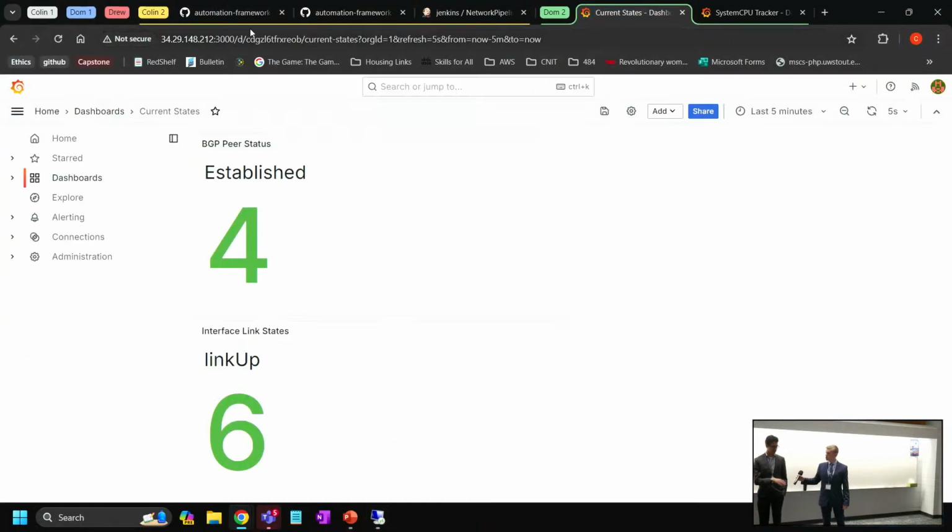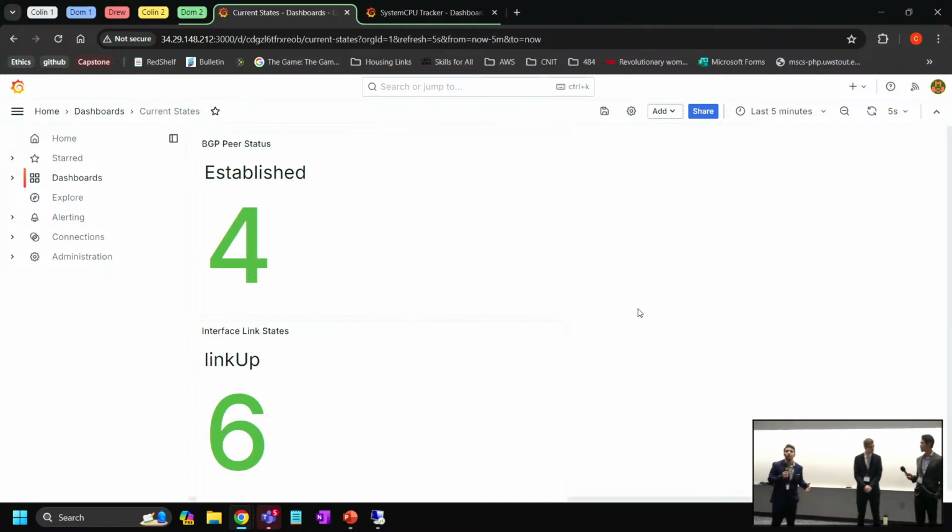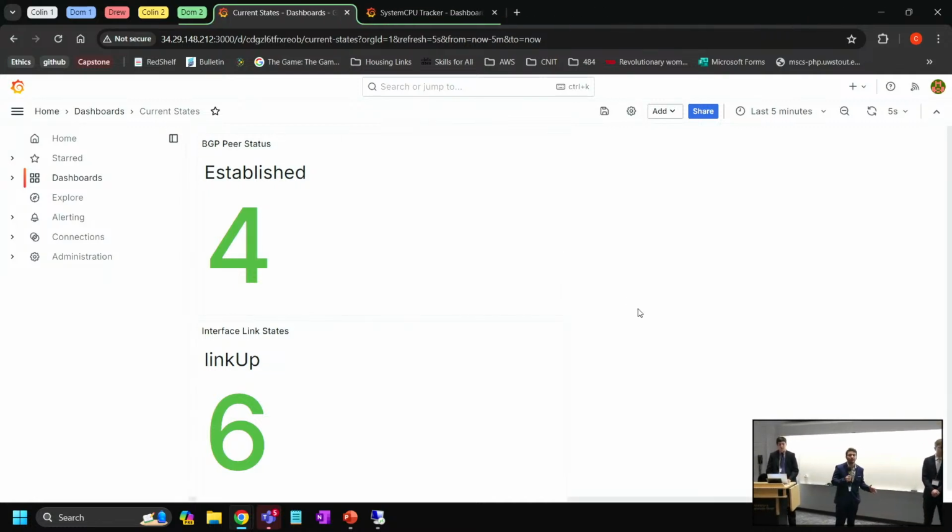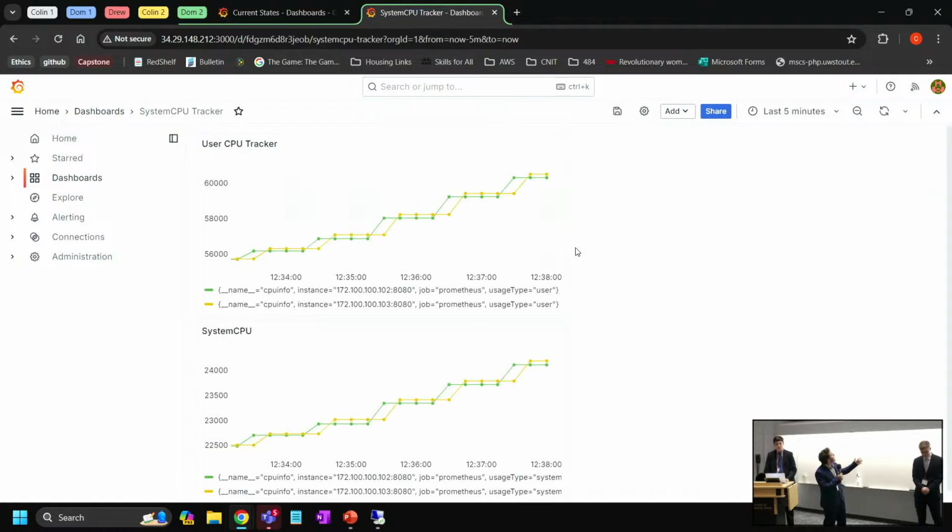Yeah, so just a really quick brief overview on what we did for our telemetry system. Once again, we had an exporter running on the switches, and this exporter is reached out to from Prometheus. It is getting the information. Right now, we have it tracking our BGP peer states, our link up states, and also some of our CPU information for our devices. Now, you notice that one of our 3 switches is not up here. That is because it was not compliant with the configuration, which we noticed earlier.